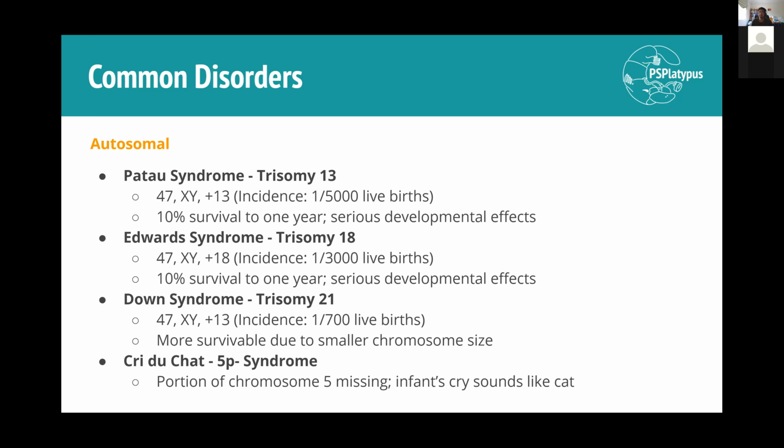Same with Edwards syndrome, so trisomy of the 18th chromosome. This one is a little bit more common. And there's quite severe issues and you're unlikely to survive. So Down syndrome, you probably know about, like I said, because more people with it live. So more of these people survive and then grow up. And of course, they have certain developmental effects, but it's not anywhere near on the same level as Patau and Edwards. So the incidence is more like 1 in 700, which is obviously several times more common. And if you have more people surviving, then in the general population, you're going to have a lot of people who actually grow up with Down syndrome compared to Patau or Edwards syndrome.